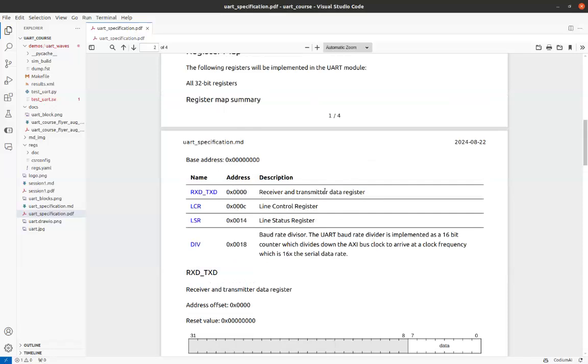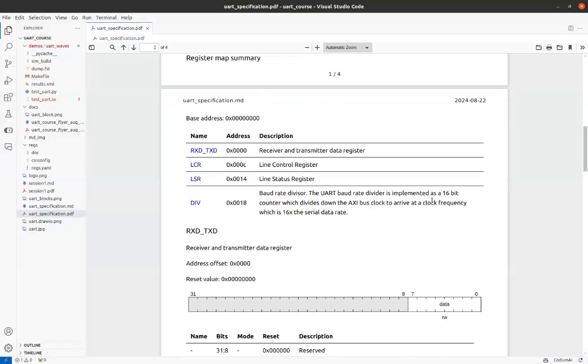So these are the four registers we have: RxD and TXD, which are the data registers. Internally they are separate registers, but both are addressable at 0. In the next session I will explain what it means. Then at address C, there is a line control register which will configure the frame, data bits, and other things.